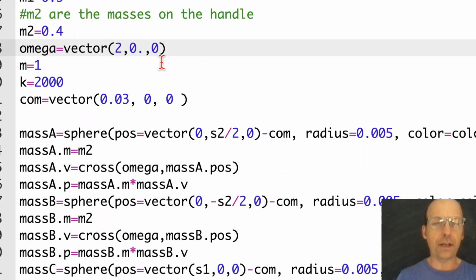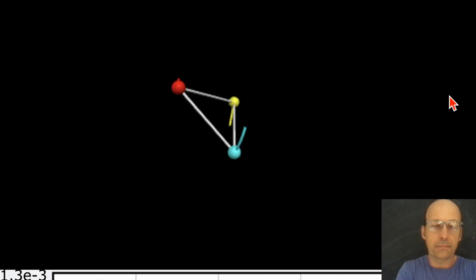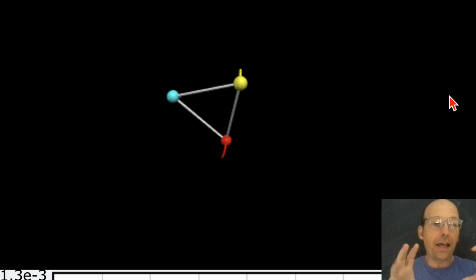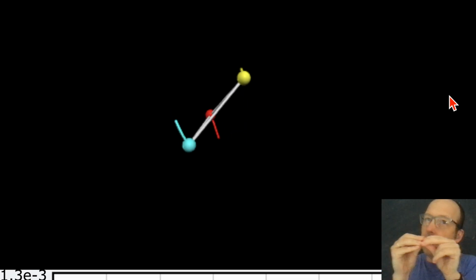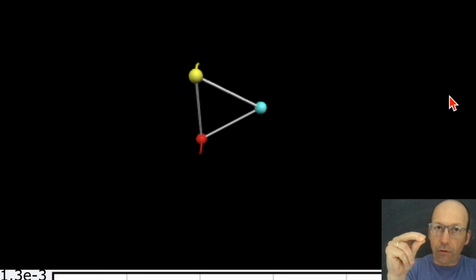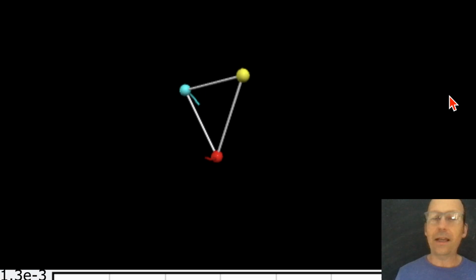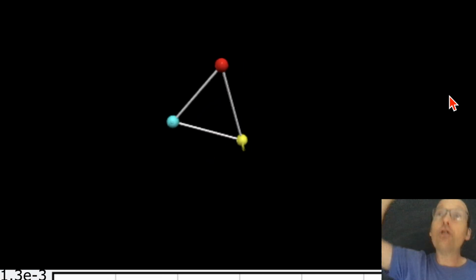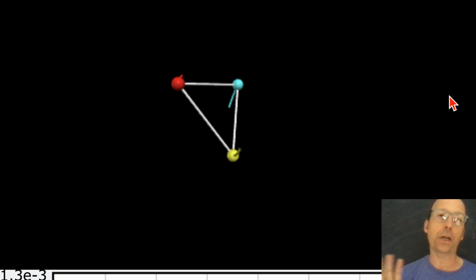Okay, let's give this an initial velocity of 2.2 in the y direction, and let's run it and see what happens. So now you can see that it actually tumbles and it flips directions when it rotates. The key here is if it's exactly lined up, then it's stable rotation. But if you tilt it just a little bit, it's going to rotate and flip over the other way. And that's fun to play with. And there's no angular momentum here. This is just forces, and that's what I love.